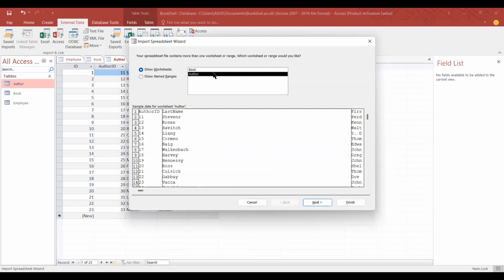Now you can click on the author table. Okay. Author table, and click next, next, next, next, and after that finish and close. Same steps. Please open the author table also.